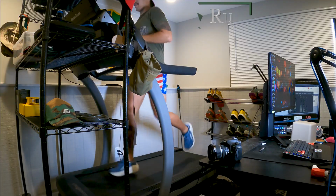I don't think I'll ever train on a treadmill for realistically anything over 25% grade, because anything above that, unless you're a psychopath or a monster or a pro, you're going to be hiking up that. Anything around 20% to 15%, you're going to be hiking or slow jogging up. So it's almost not worth it.